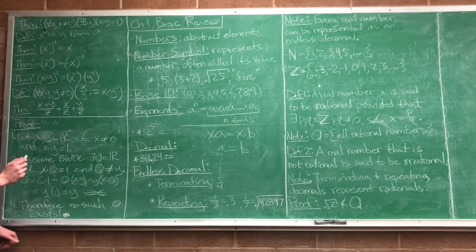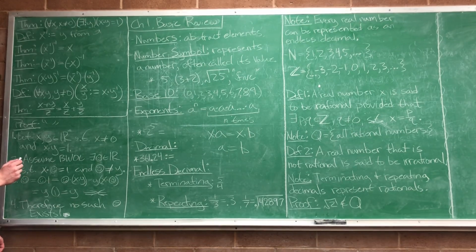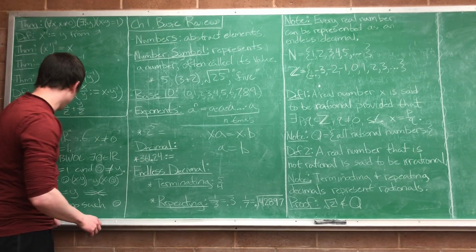I don't know that we proved that one explicitly. We could prove it. We did it for plus. I don't remember about times. Okay. Oh, well, I'm just wondering if for this proof could we also say that because x times y is equal to 1 and x times smiley face is equal to 1, then x times y is equal to x times smiley face? Yes. Yep. Okay. That's another way that we could have done it.